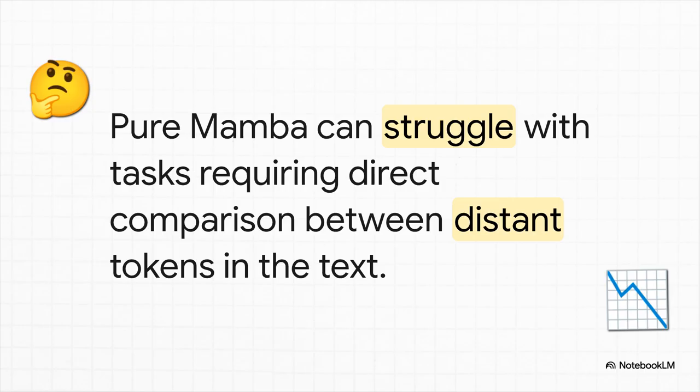Okay, so linear time, selective state, this sounds perfect, right? Well, not so fast. There's always a trade-off. Because Mamba is compressing all that past information into a single state, some of the fine-grained detail can get a little fuzzy. It can be lost. So for certain tasks, like when you need to precisely compare one specific sentence on page 5 with another specific sentence on page 500, that brute force, all-to-all attention mechanism from the transformer, well, it's still the king.